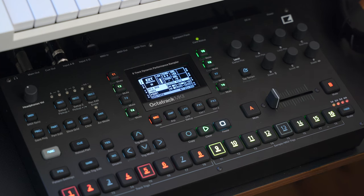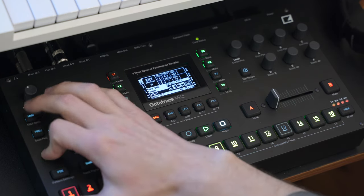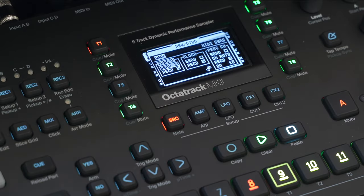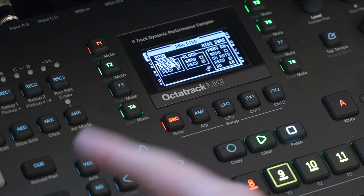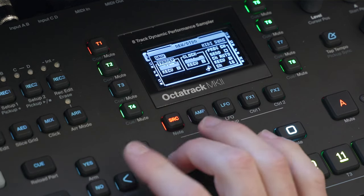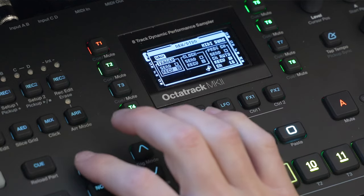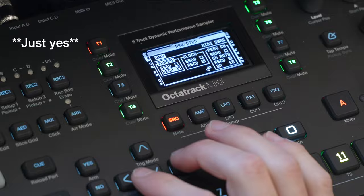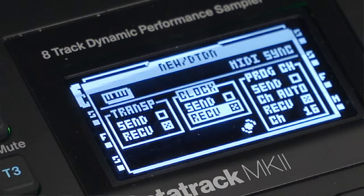But if you've set up MIDI with the Digitakt and Digitone, you're not gonna have any issues with setting up MIDI on Octatrack, unless you're me. So what you wanna do is just hold function and MIDI to get to the MIDI sync menu. And you can access this in the project settings as well, but this is just a shortcut. You can navigate these menus with the left and right arrows and then check and uncheck boxes by clicking yes and no. So transport receive, clock receive.